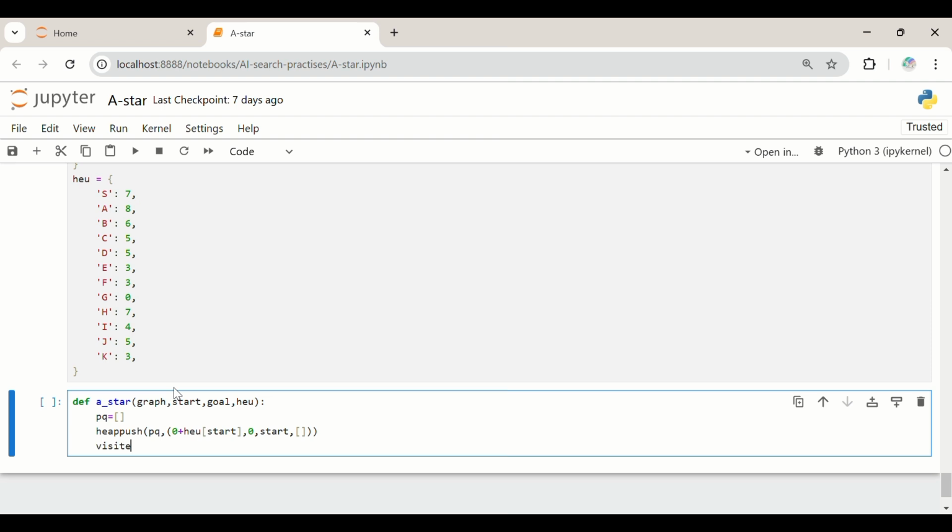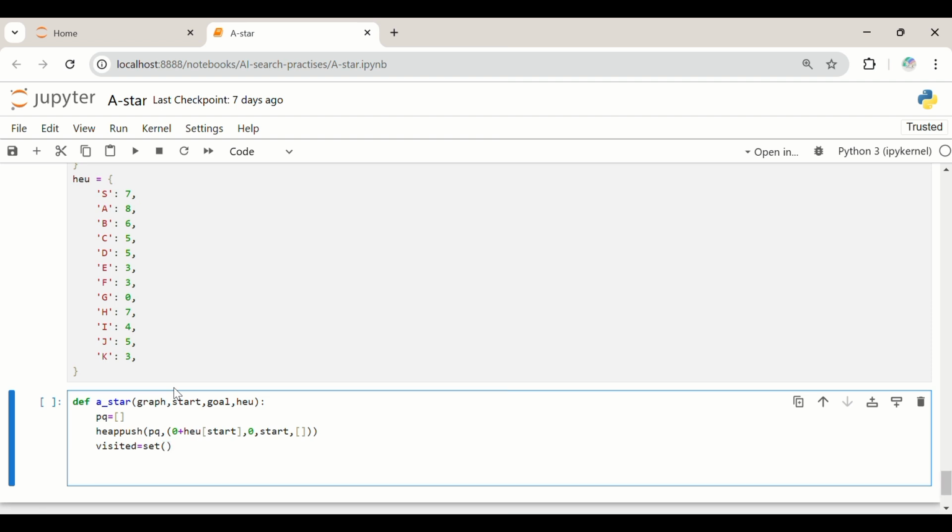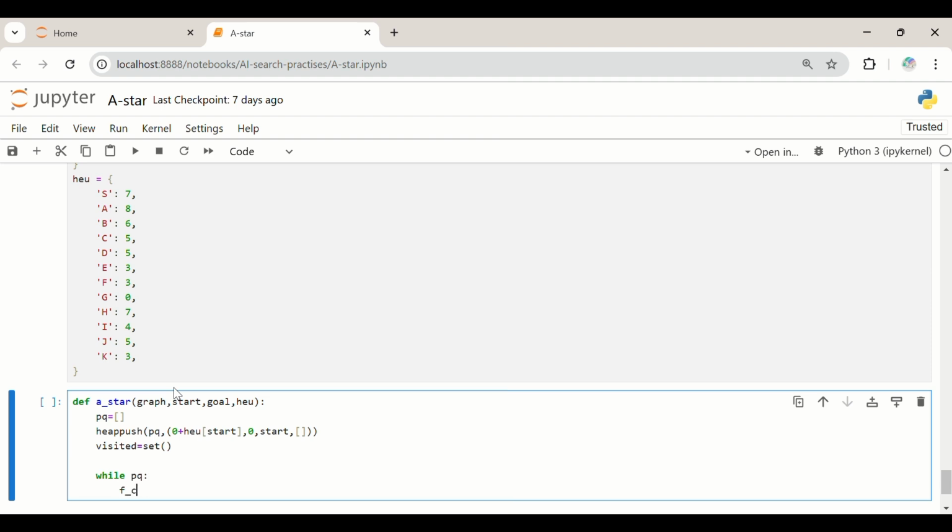Now while pq, we have to extract values from our pq. So total function cost, goal cost, current node and path. Here we'll use heappop from pq.